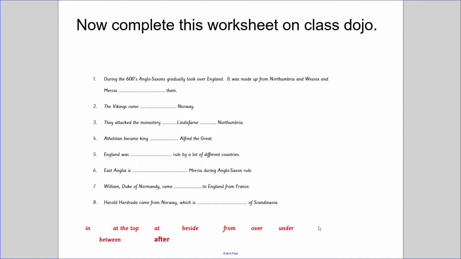So you might need to have a little play around because there might be some prepositions that work in more than one space. There might be some prepositions that only work in one particular space. So you're going to have a play around. You're going to write in your options. Please do not write in with your finger. Please choose either the T or the ABC at the side so that you can type using your keyboard, whether that's on a laptop or a computer or on your tablet or phone. So either way, please use the keyboard so you can type in your answers. So you're not going to do this in your book, you're going to do it on the worksheet on Class Dojo.